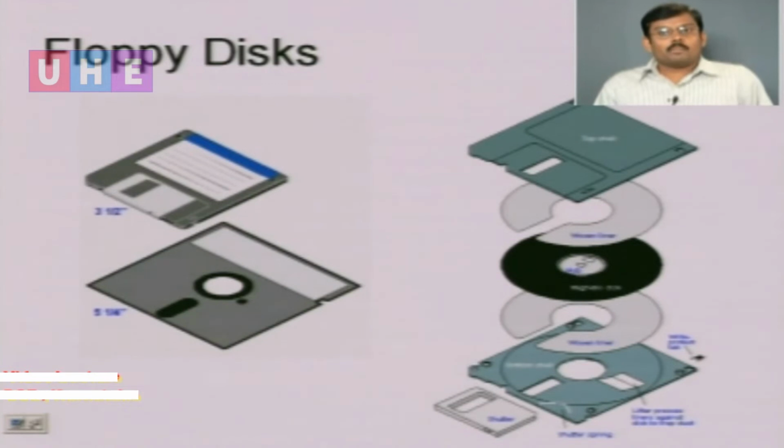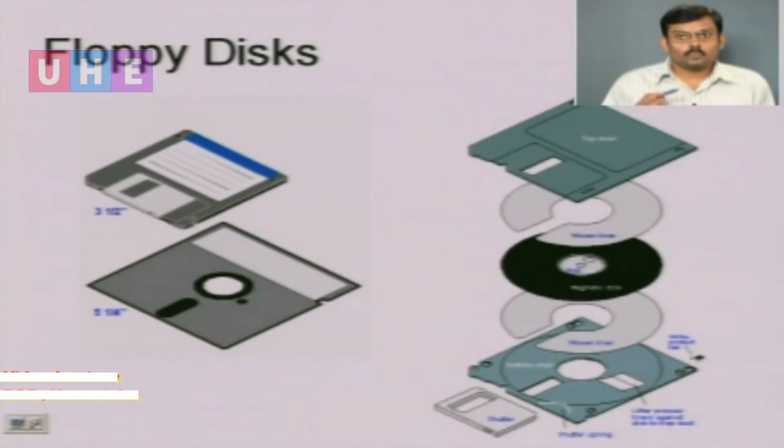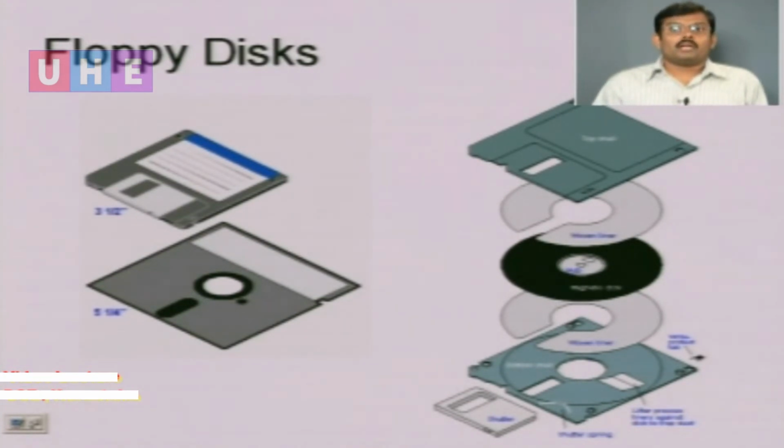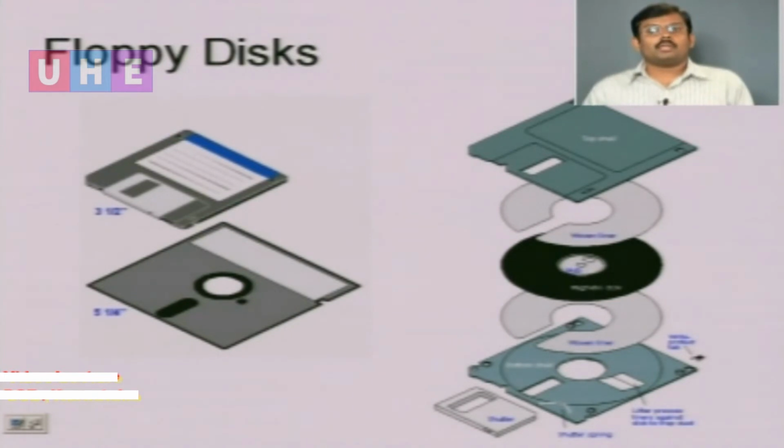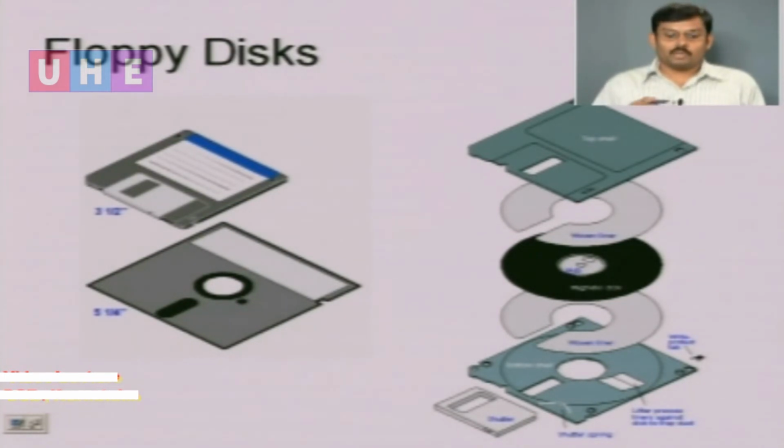So then they made it a bit compact, having the same information. See here, this 5¼ used to store only some half megabyte of information, 512 kilobytes, whereas this floppy disk, which is 3½ inches, can store 1.4 megabytes. So even though they are small in size, they could incorporate double the information compared to the earlier one, and they gradually replaced these 5¼ inch disks.